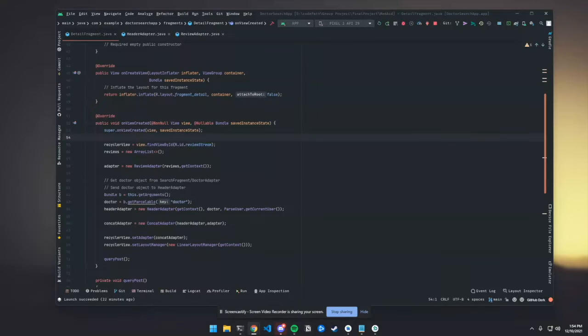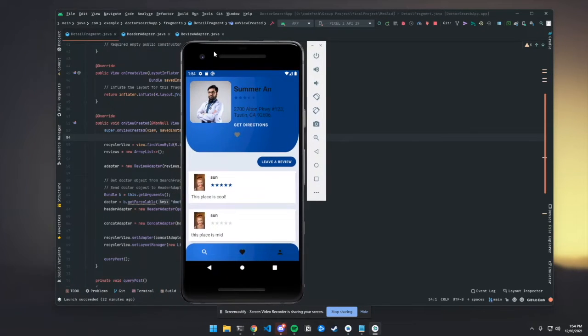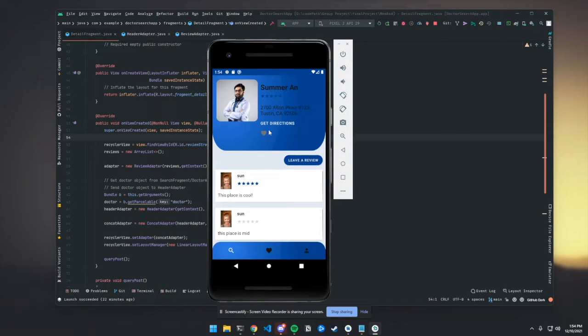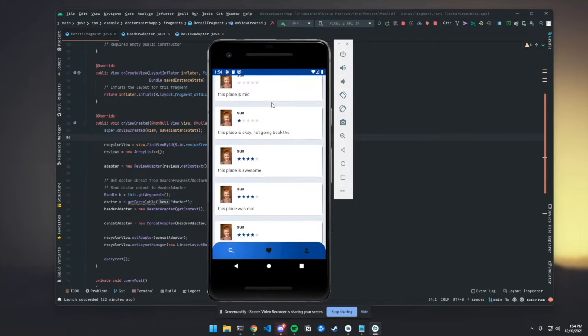Okay, so now to get into more of the code of our application, I'll be talking about the code for the detail screen. And rather than just talking about the code, I'll actually show you guys how the detail screen looks right now. Okay, so this is it. As you can see, we have information over the doctor on top, as well as a list of reviews down below. And a unique feature about this detail screen is that we can scroll down while maintaining the information of the doctor on top.